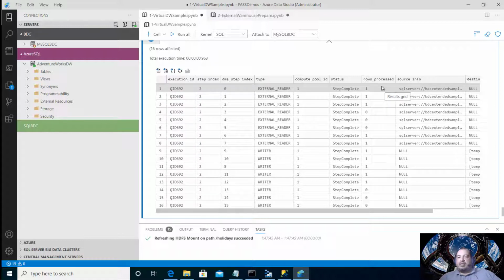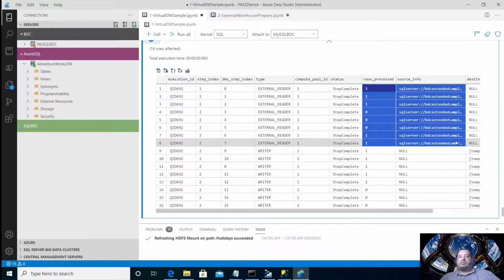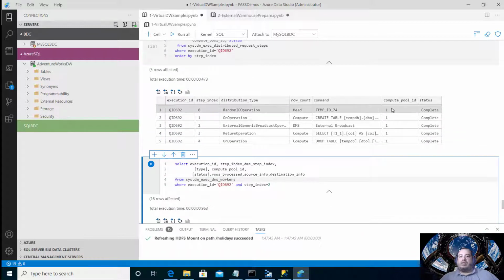And again, the external readers really did some tasks in the processing, especially because now each one is processing a different partition. But the process now is happening inside the compute pool.